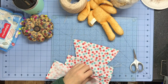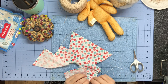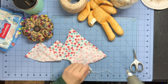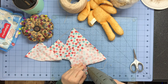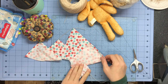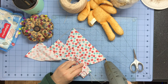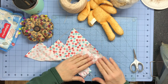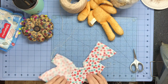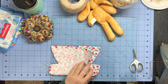So now what I'm going to do is this is where I pull out my string, because I forgot that I was gluing. I went too far on the edge of the arm. But anyway, you're just going to put your right sides together and put a thin line of glue around the outside, just as if you were putting stitching down. You're just gluing the seams shut, and you want to make sure that you push it and smush it down into the fibers, okay? And you're going to do this all the way around and seal your dress together.